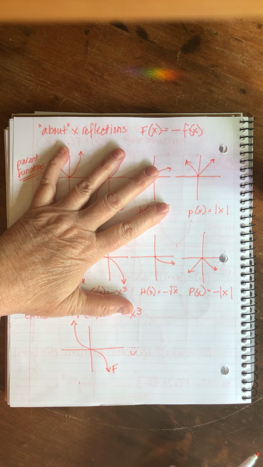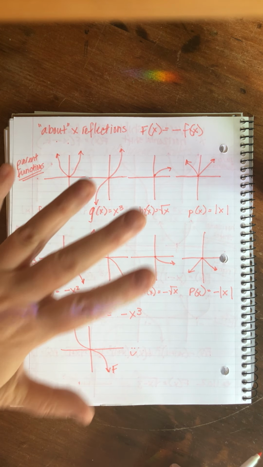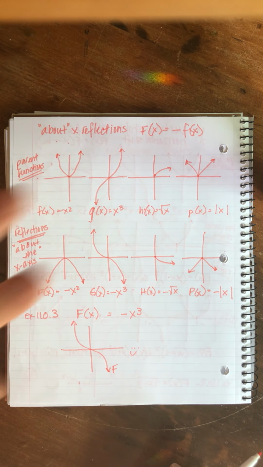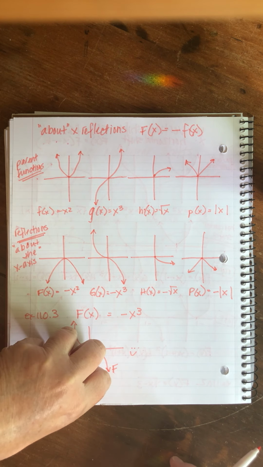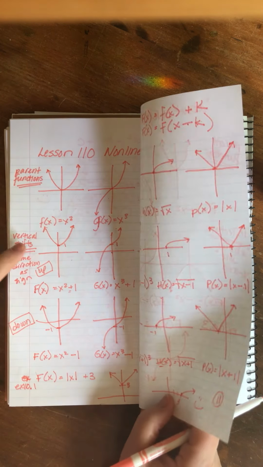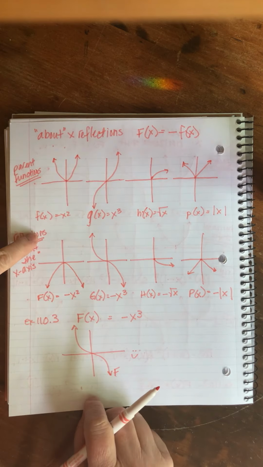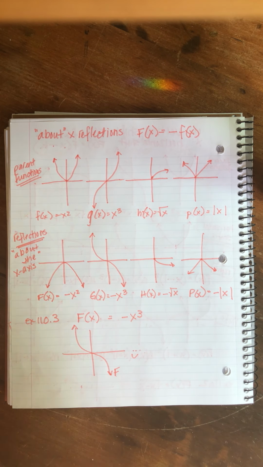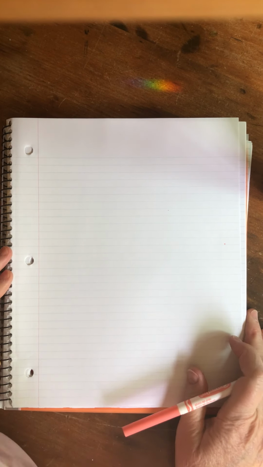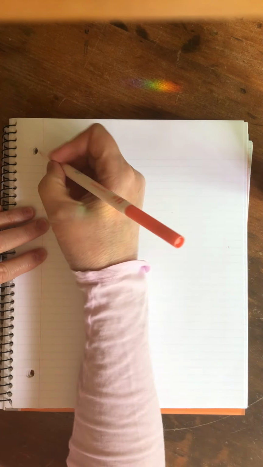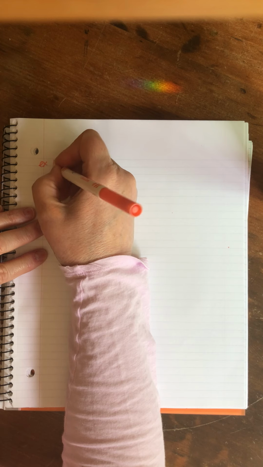Okay. Cool. Now, the last part of this does not require any more art projects. We're going to take what we know, and we're going to learn what happens if you combine shifts and reflections, right? We learned vertical shifts, horizontal shifts, and reflections. So what happens if you mix them together? One more piece of paper. Ready? And we just have one problem. There's no chart to do for this.